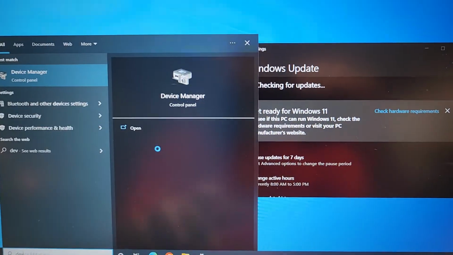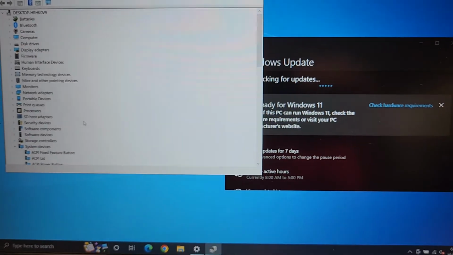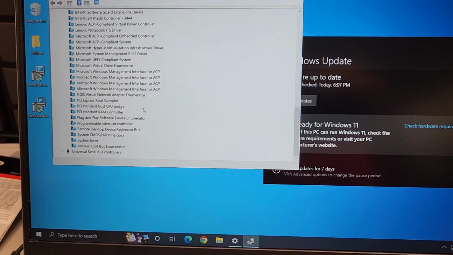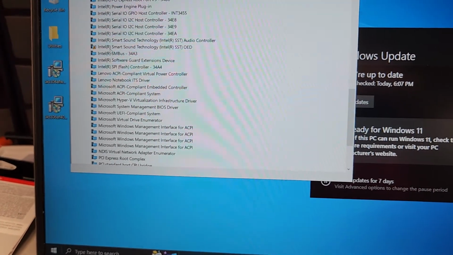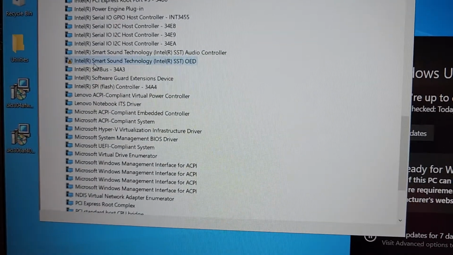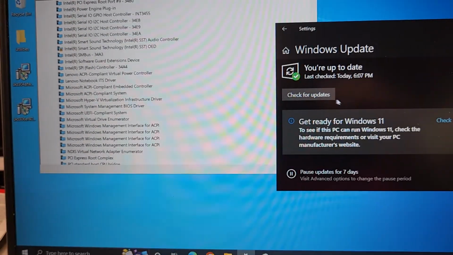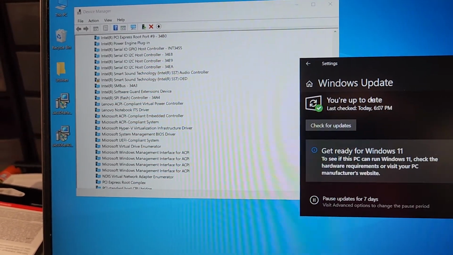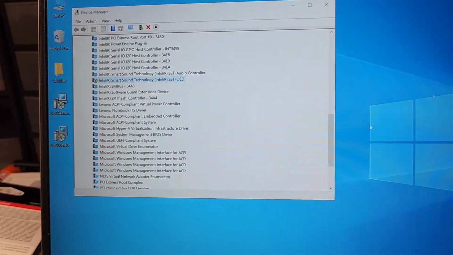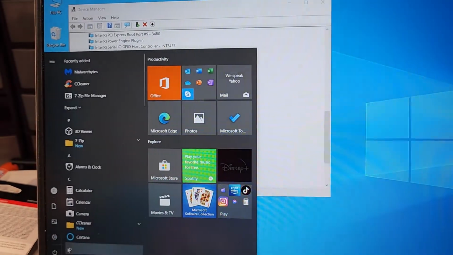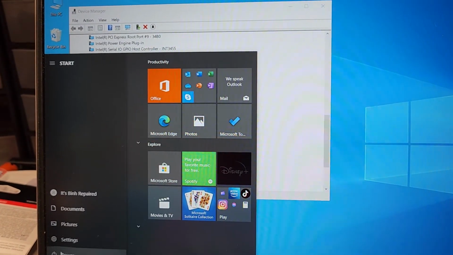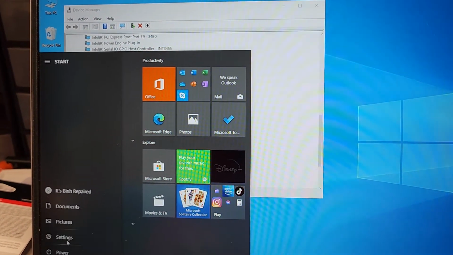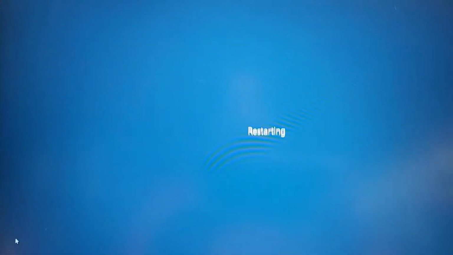Let's check the device manager one more time, make sure it didn't mess up any drivers. You can see it opened this, and there's something wrong with this Intel Smart Sound Technology. I don't know what that is. So maybe something's still wrong with the audio driver. I'm going to restart one time. That's really weird. Am I going to have to look that one up as well? Let's go ahead and restart and see what happens.